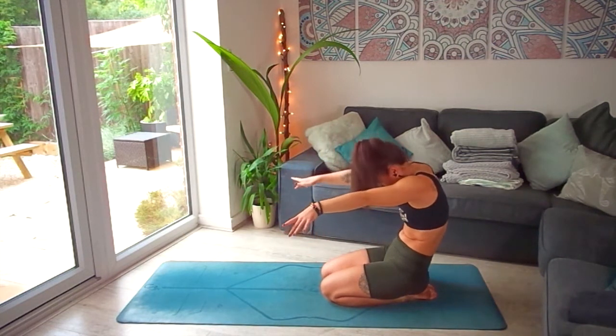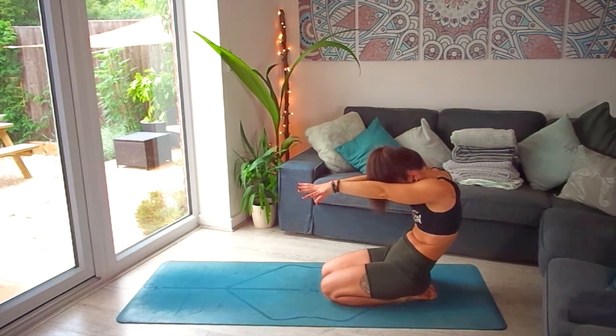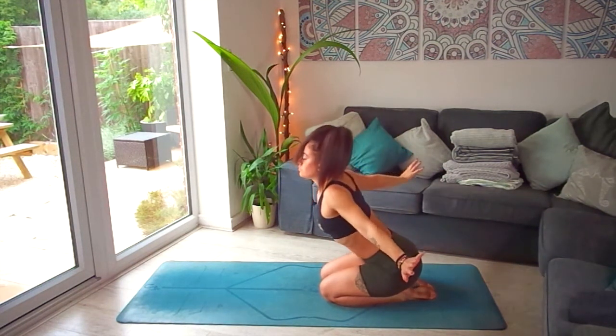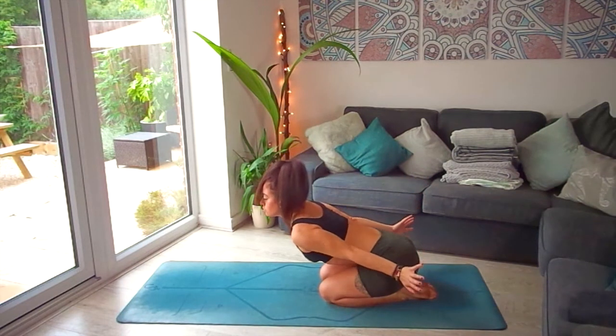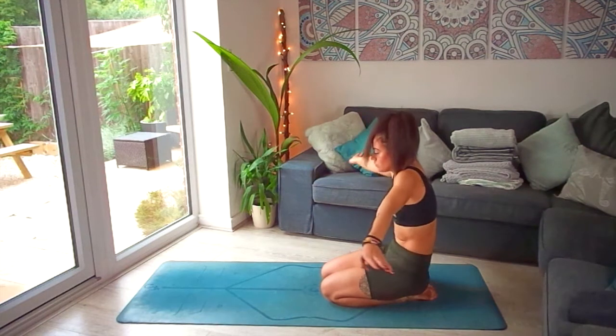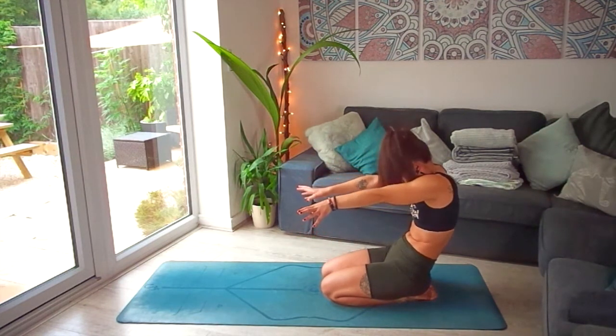Exhale, round through the spine, reach the fingers forward. And inhale, bring your chest forward and aeroplane the hands back. As you exhale, again, round through your spine, draw in through your front body to press the breath out.